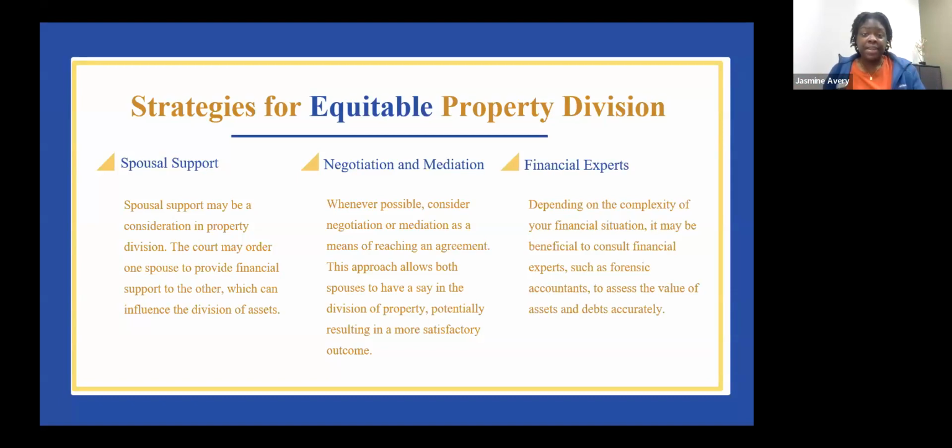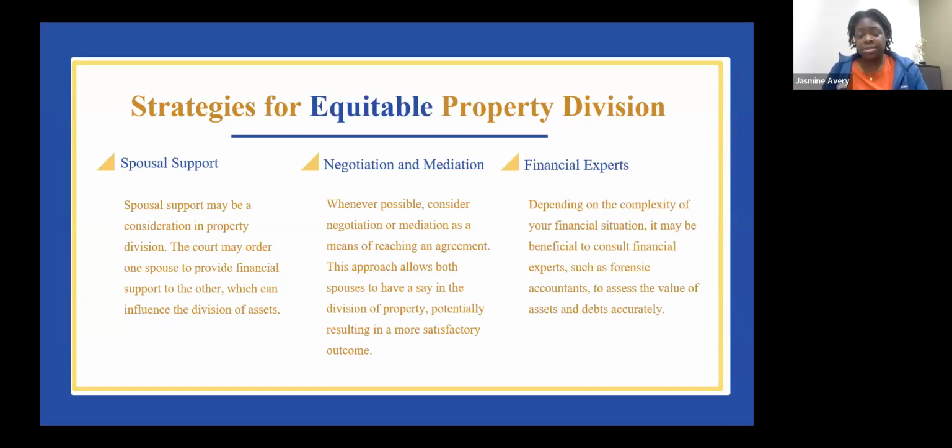Negotiation and mediation. Most family law cases are required to go to mediation or some other form of alternative dispute resolution before we even get to a final hearing or trial. We always highly recommend it, because you also want to make sure that you have a say in how things will be divided up. In negotiation or mediation, you can express how you want things to turn out and have a say in it. But when it gets to court, you're just presenting everything to the judge, and the judge will decide either in your favor or not in your favor. So you're going to want to try to compromise and reach an agreement outside of the courts.